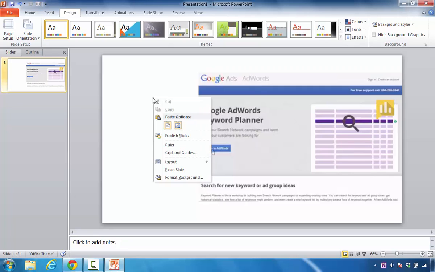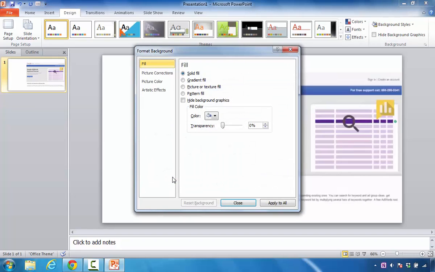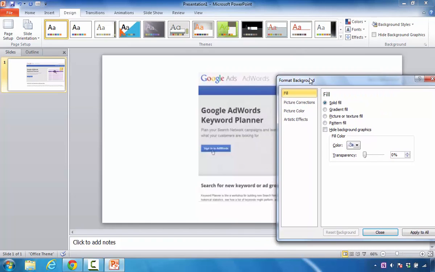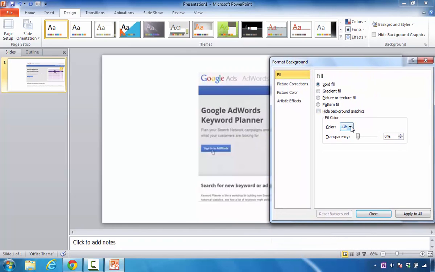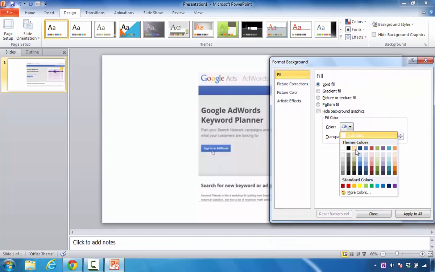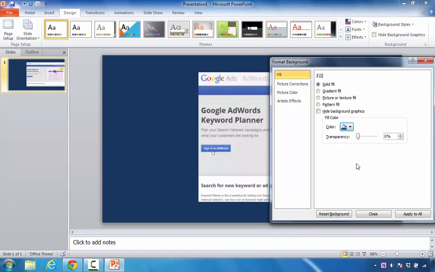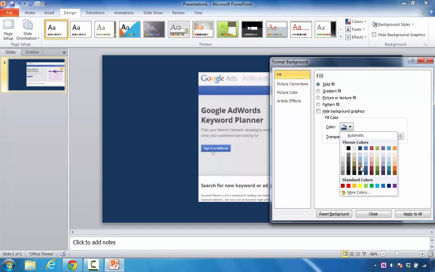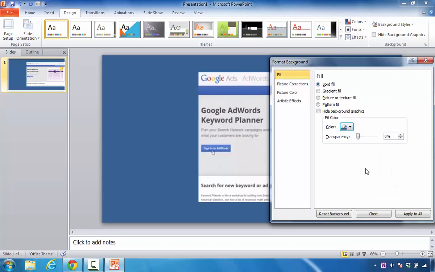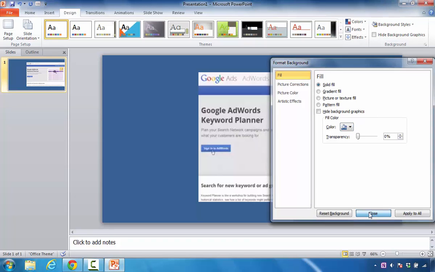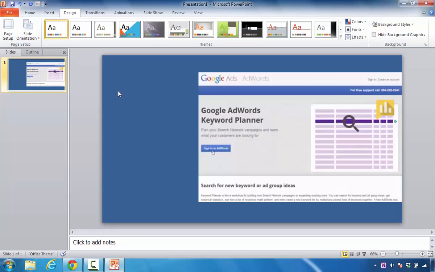So I'm going to right click in the middle of a blank space. I'm going to select Format Background. And when it comes to the color, for feel, I'm going to change this one to a solid color. And in this instance, I think I'll go with that. For me, it looks like it has a little pop, but let me take a look at one more. And that may be a little bit better. So with that being done, I'm content with the look of this.